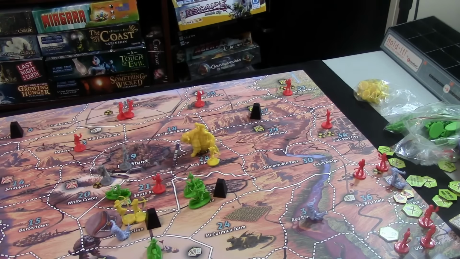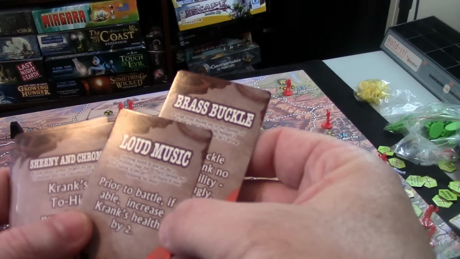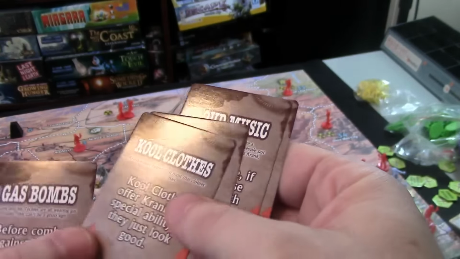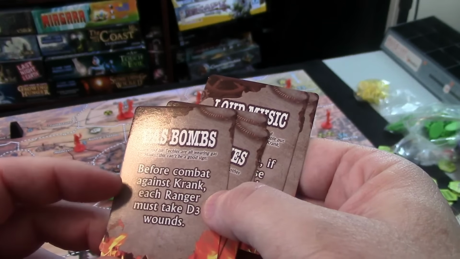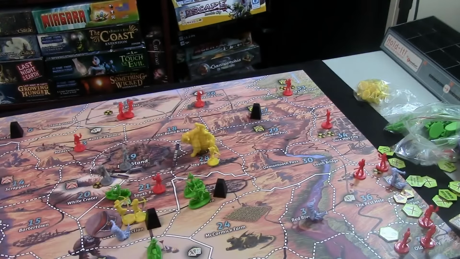He doesn't have any way to attack with the weapon again, so that's it. But let's take a look and see what we would have had to face with Crank. He's got a bunch of these cards. So he had the Brass Buckle, which we knew didn't do anything. Loud music: prior to battle, increase Crank's health by 2. Well, we didn't have a battle. Crank's to hit number is increased to 4 from 3. Cool Clothes offer Crank no special ability but look good. And the Gas Bomb: before combat against Crank, each Ranger must take D3 wounds. So we avoided all of that by striking him down with the weapon of the ancients. The lightning of the ancients, rather. And that was good.